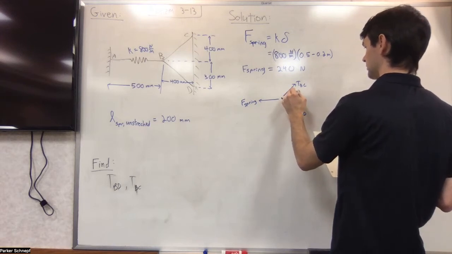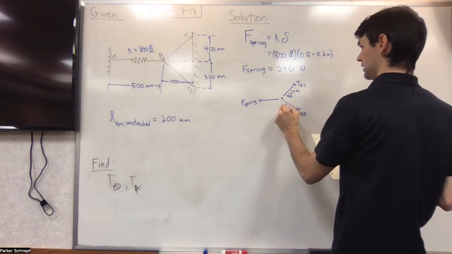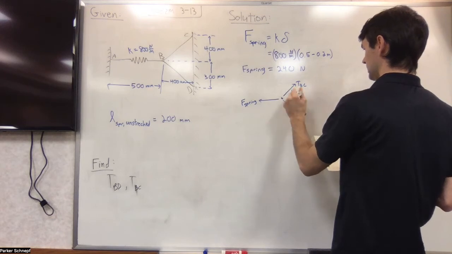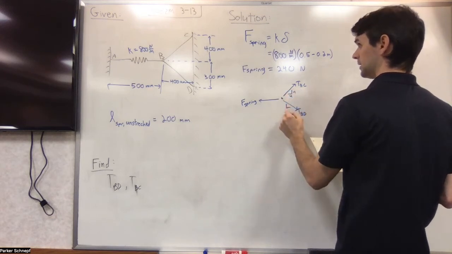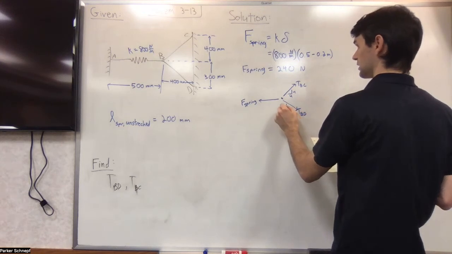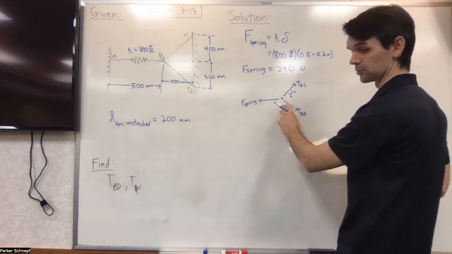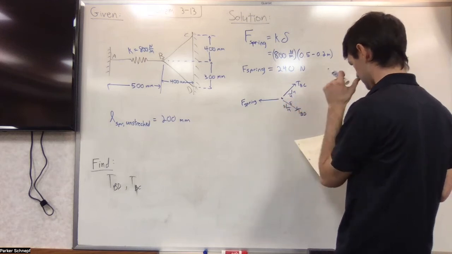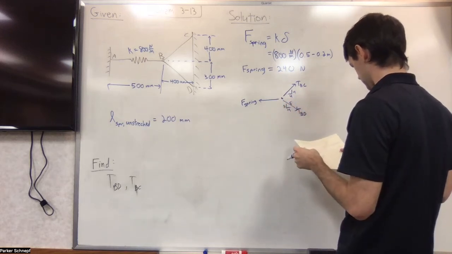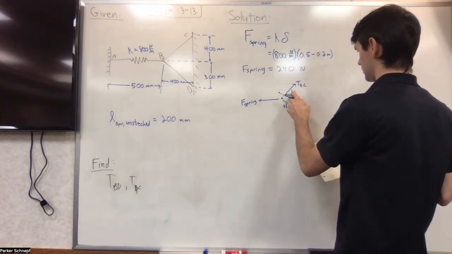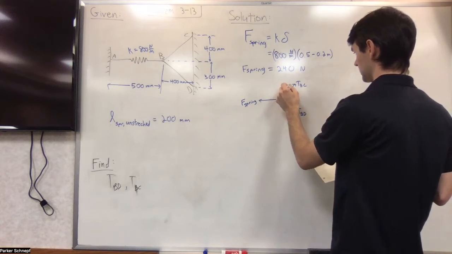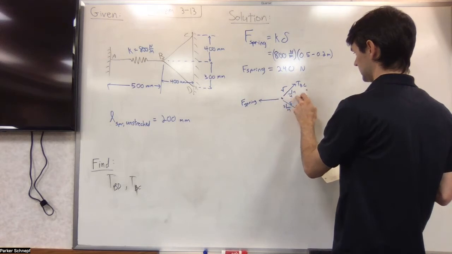And for this one, it'll be 400, 400. Well, actually, let me just simplify that. I can do 4 and 4. And for this one, I can do 4 and 3. And luckily, I know just off the top of my head, because I've seen it before, that when you have a 3 and a 4, the hypotenuse is 5. For these, my hypotenuse will have a length of the square root of 32.